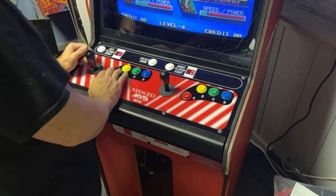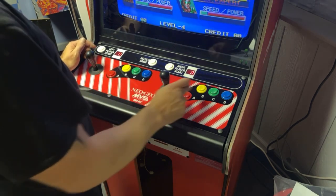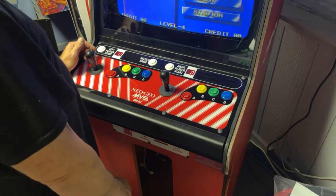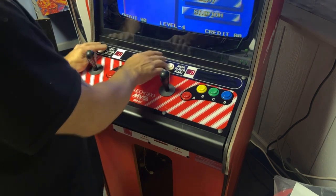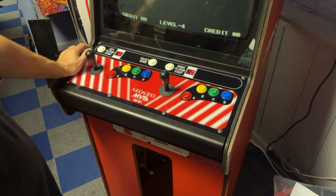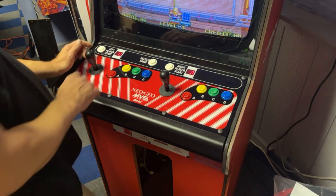I don't know what I'm doing. Oh, I put it on two players, so what button? Gotta hit the B button. Okay. Do we have sound? Gotta wait for it to count down. Got a little bit of work to do to the monitor still. I don't think we have sound. Awesome. Why is there no sound?